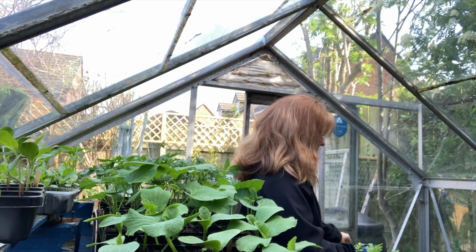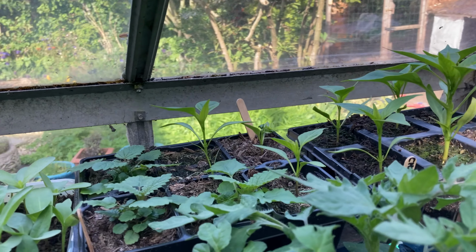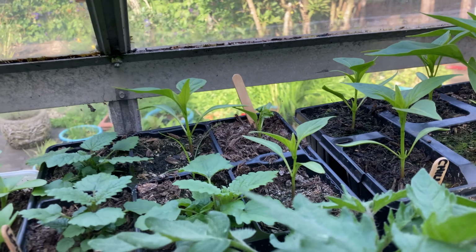These are the sunflowers, giant sunflowers. I need to pot them on now. They're getting rather too leggy, and I need to start thinking about hardening them off. And then I've got some zinnia here. Again, they need to be potted on, and they're coming along beautifully. And then in this one, that's some lemon balm. And these ones are my chilies.